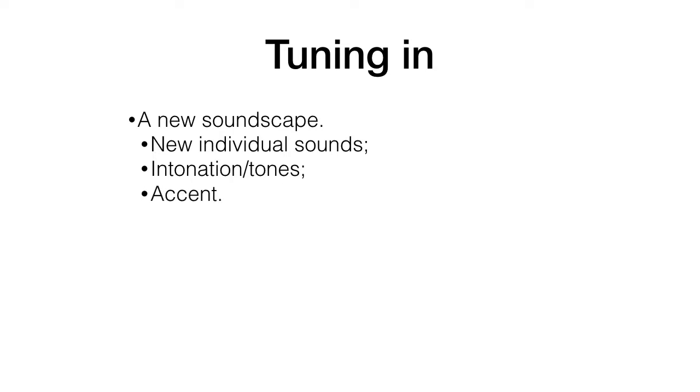Accent is also important. But the key thing is, you don't want to disguise where you've come from. You don't want to give up your background, unless you want to work as a spy. The key is simply that you want to be understood, so that people won't switch to English.